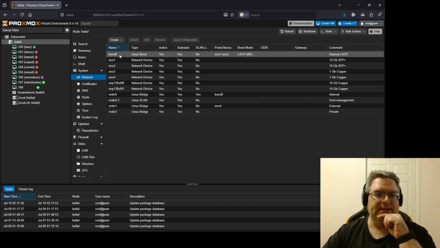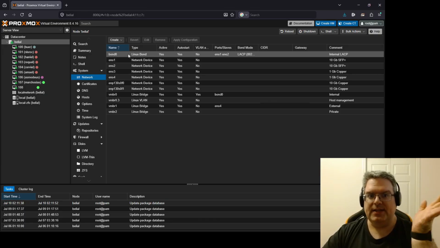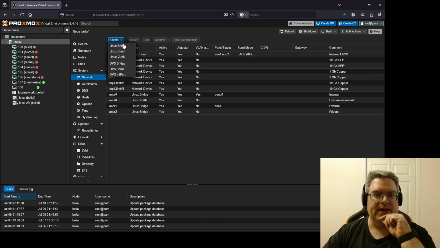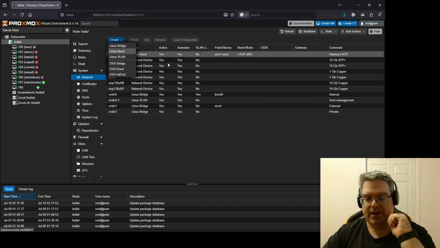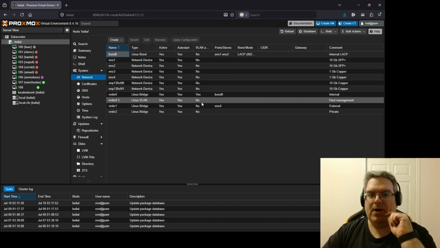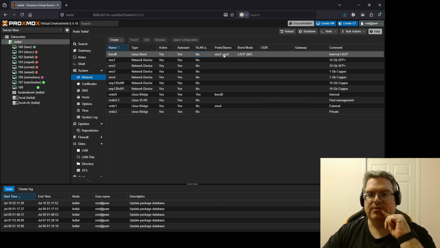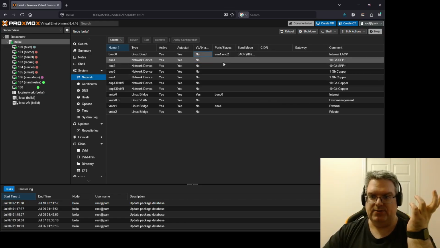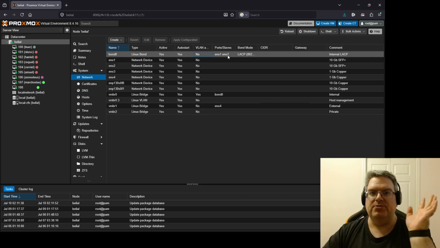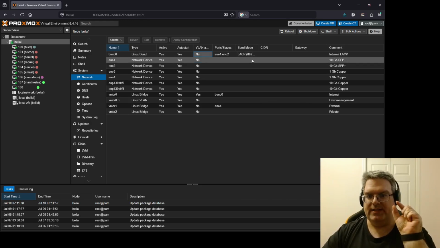Then I've got this Bond 0. It's a Linux Bond device, and you can do that by creating a Linux Bond. The Bond basically takes two physical ports, in this case the two 10 gigabit SFP plus ports, and bonds them into a single logical device.